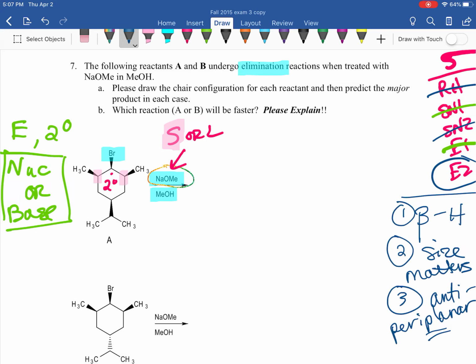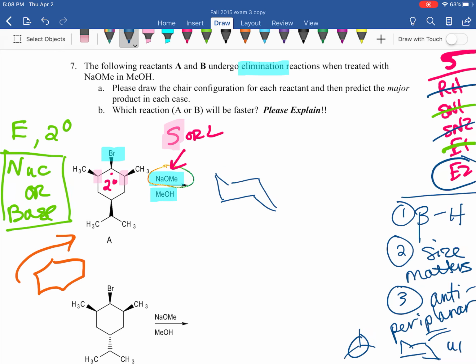So if it is going to happen anti-periplanar, we have to know what these molecules look like in space. So that means either Newman projection or chair. Hello, Unit 1. We are right back to Unit 1. So I can tell right away from the fact that this is a nice cyclohexane that we are in the, I just said nice and then I drew crappy. Let's try that again. Okay, nice cyclohexane. So that means that we are going to be drawing some chairs. We have got to figure out our anti-periplanar. So I'm going to be bold and not even read the question yet. I'm just going to go right ahead and draw the chair for this one.